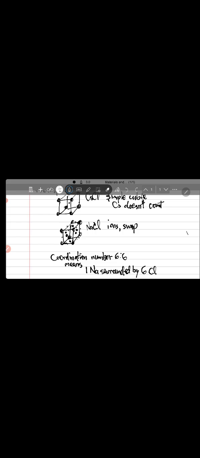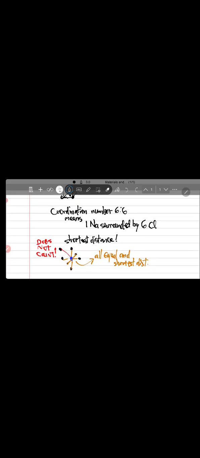All right, so last thing, coordination number, kind of confusing. Basically, it means if it's 6:6, there's one sodium atom surrounded by 6 chloride atoms. What is it, chlorine or chloride? Chloride atoms around it. It's the shortest distance. So if you look at the unit cell, there's one way out here in Neverland, and you're like, well, why don't they count that one? That's another chloride atom, you know, but it's the shortest distance.